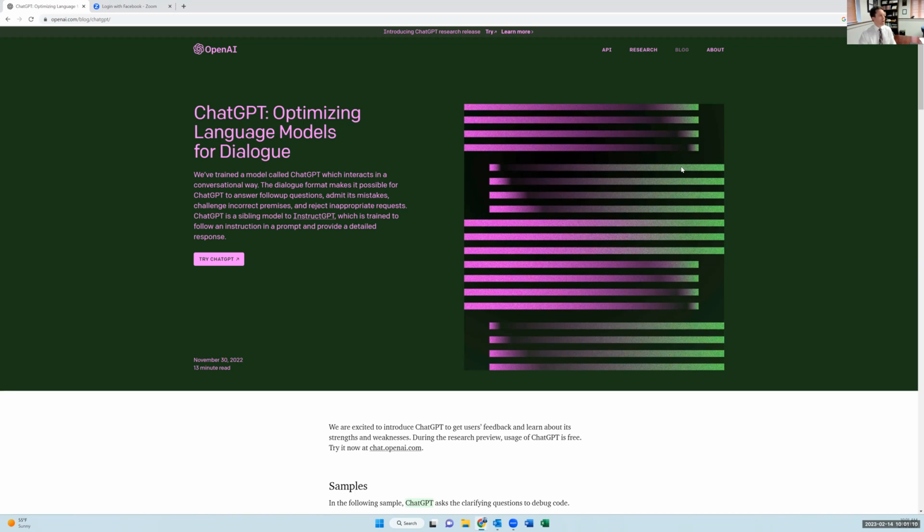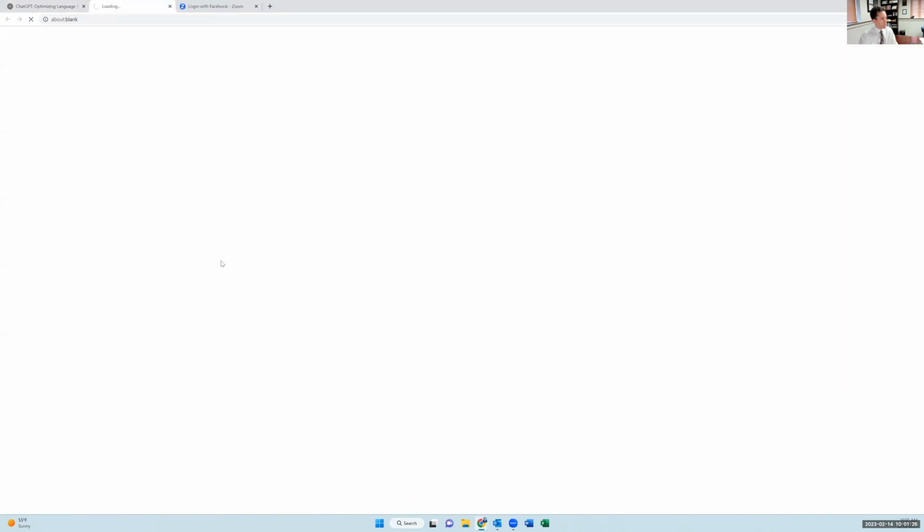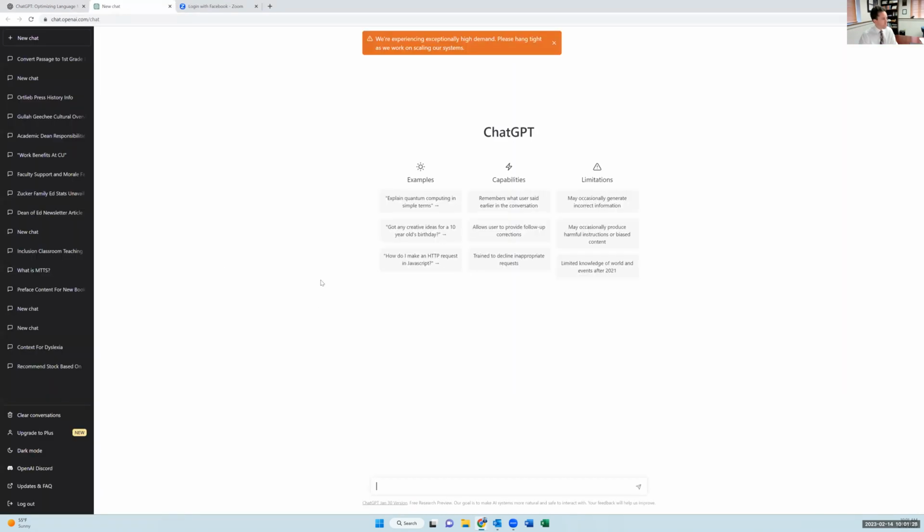It is around creating language models from scouring the internet and trying to filter down into certain pieces of information. So the first demonstration is we're going to test it out ourselves. And you see right here, it says in high demand. So people can refresh that until it becomes available, such as right now.